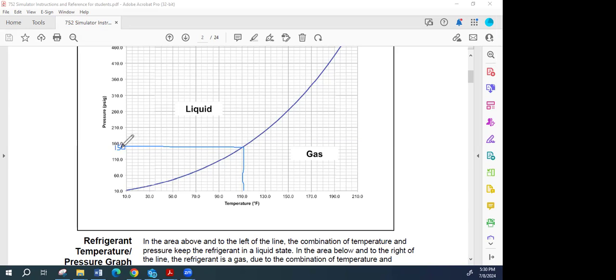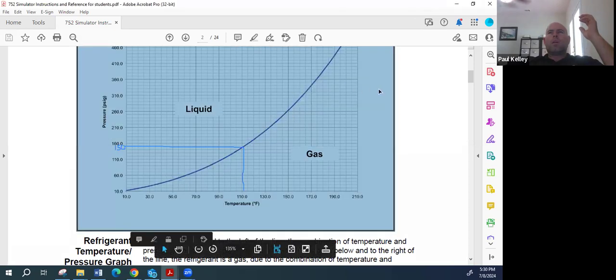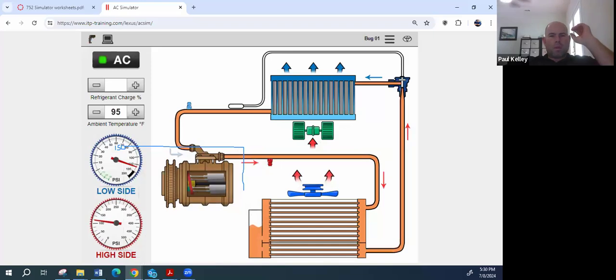Do you guys agree? About 150? All right, so it should be 150. Now, I wouldn't go totally committed to that, but I'd say, yeah, of course it left my line there.